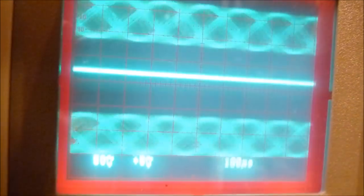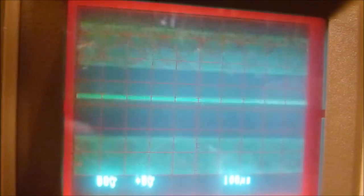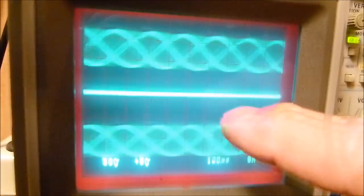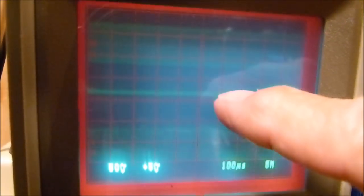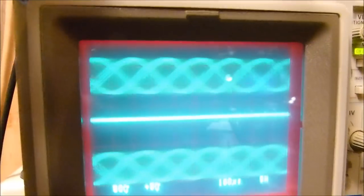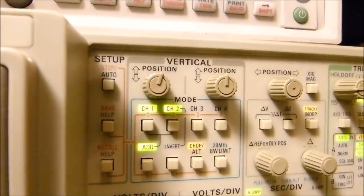Sorry about the sync level there, but, you know, what is this thing trying to tell me? Is it about to blow up on me? I'll forget about the sync. But anyway, look here. There's one signal, there's the other signal, and there's the sum of the two signals. Zero. That's what you want. Hope you understand what I mean here by adding them.